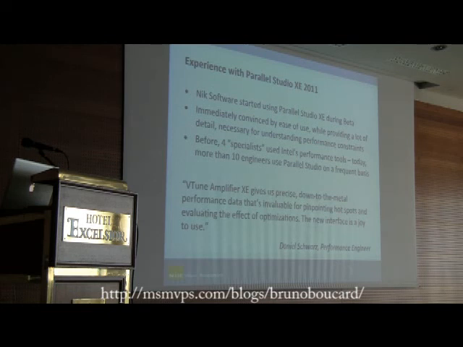Give me easy access to it. Give me something that I can understand right away. And if I need to understand more, then let me dig into it. But give me that process. Give me a top-level overview. Let me identify hotspots. As soon as I have kind of the broader picture, then I'm willing to go deeper into it. And I think that's kind of the change that happened with VTune Amplifier.